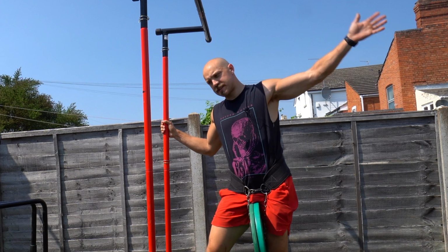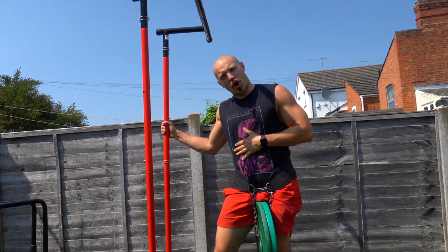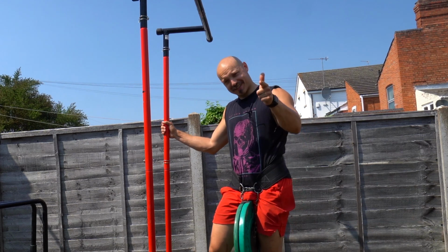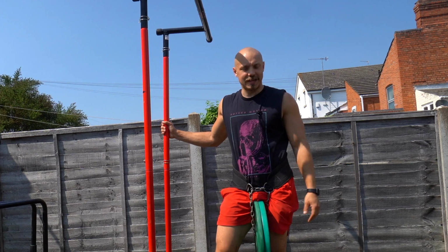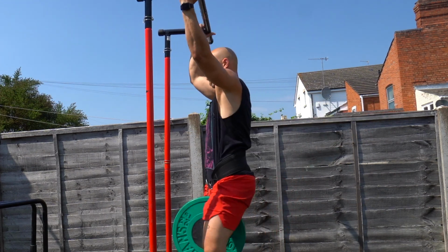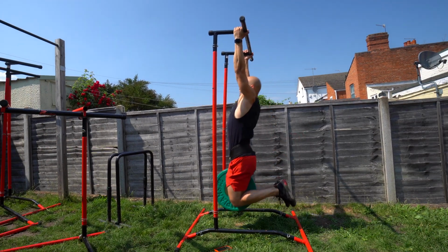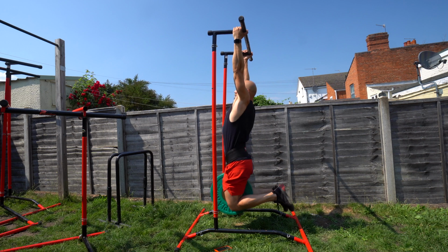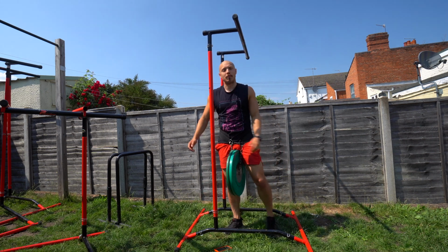Talking of heavier guys, the weight limit on this thing is 110 kilograms. If I am not on top of my diet, which I am not, because I've just discovered a beer called Schofferhofer, good Lord, I sit around 90 kilograms, which means I can safely do a 20 kilogram weighted pull-up, which makes it look like this. It's not ideal, but it's not a deal breaker, you know? I'd like to be able to do more, but there's always other options, aren't there?